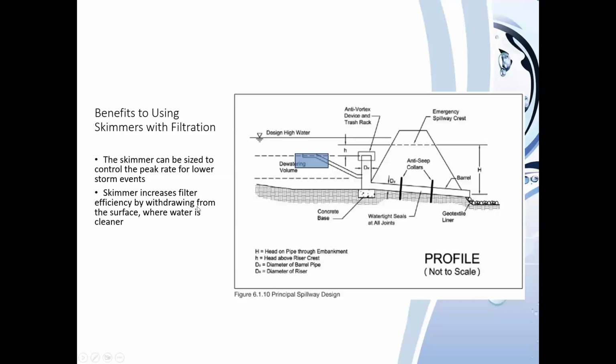The skimmer is going to increase the efficiency of the filter because now it's not pulling off the bottom. Let's say that we had a French drain down here with a filter at the bottom. Well, that's going to get covered up really quick by sediment if it's doing its job. But because our skimmer is raising the filter up and our filter is staying near the surface, the filter doesn't have to work as hard because that water is not as dirty and it's not getting caked up by the sediment. And then it's pretty easy to access. You can get to the pond. If it's a dry pond, just let it drain out and get to it. If it's a wet pond, you just pull it over to the side.